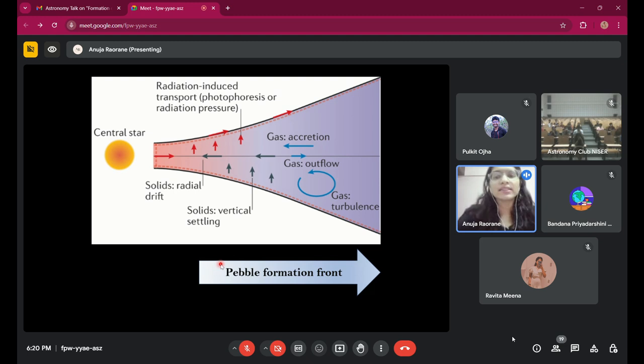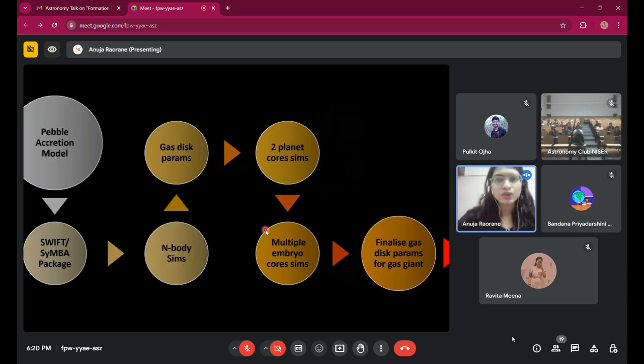So basically, this is the orbit. Let's call it orbit, but it's not the perfect name for it. Where the pebbles start forming, and this formation of pebbles is in the outer direction. So because the pebbles are forming and moving in the outer direction, and we have this radial drift inside towards the sun, there's a lot of collision, and it basically supports accretion.